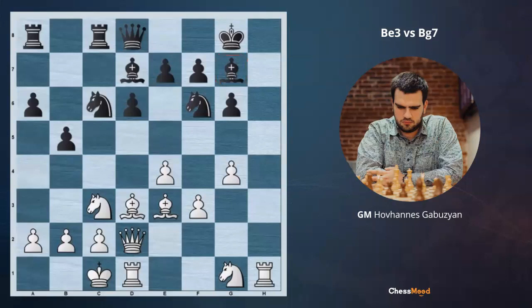I offer you to pause the video at this position and try to make the calculations. Going directly bishop to h6 is not that correct. Black can suddenly play queen to f8. Even if we exchange the bishop, black will take back with the queen, and now they have an even better defender. The queen covers all of the important squares. So we need to prepare this attack a little differently.